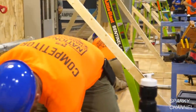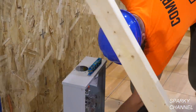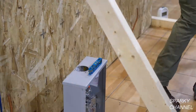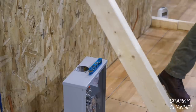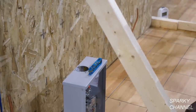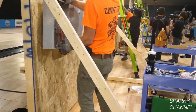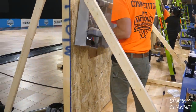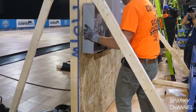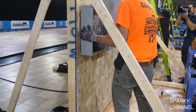Okay, so this is the meter enclosure. Now he's taking the top off of the meter enclosure. He's going to go ahead and put it up. He's got a lock ring in his hand, and he's going to tighten up the lock ring.